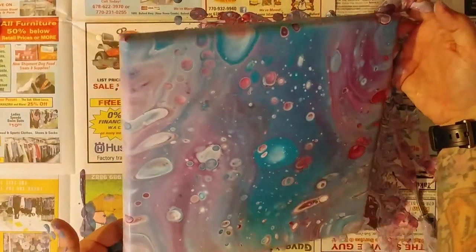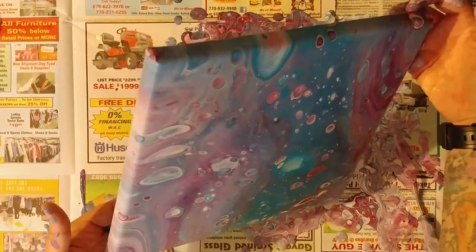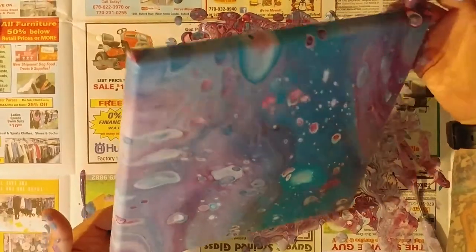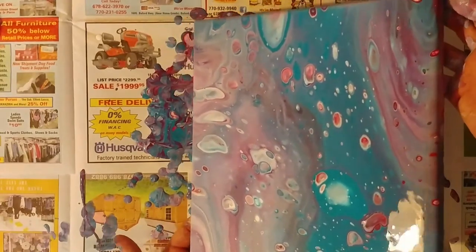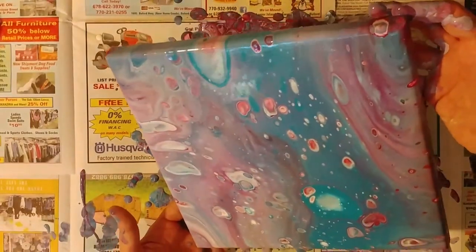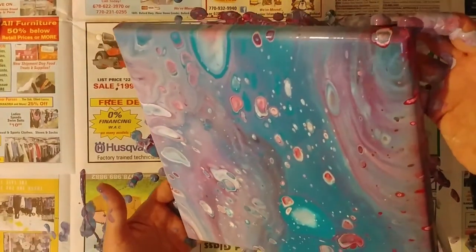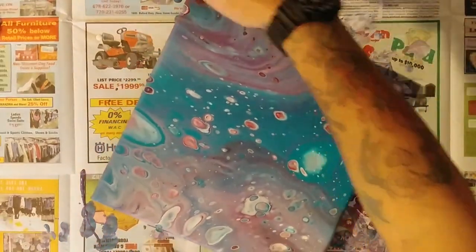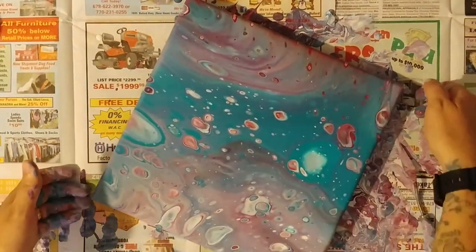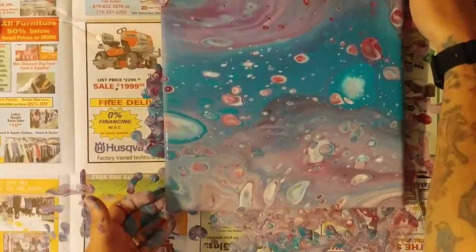I need to get rid of this corner over here. It's really bothering me. I can see all the cells on the side. Oh, it's dripping. There we go. I like that a little better. Yeah, me too. Okay. Kind of offset that big cell that was in the center and kind of pushed it over to the side. I'm kind of liking the colors right now.